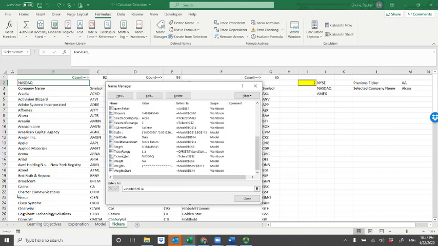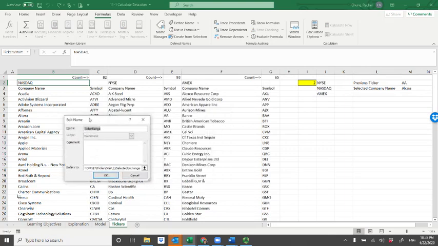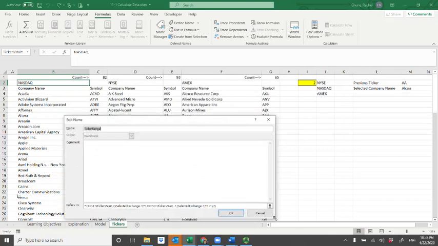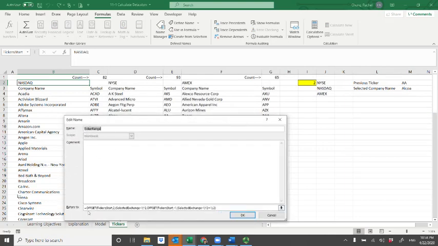This one in particular, ticker range, is dynamic, meaning that the range actually varies depending on the value of some other cell. You can see this ticker range is equal to OFFSET of ticker star. We have a starting point over here, and then ticker start 2, so there's actually a range called ticker start 2, I think.